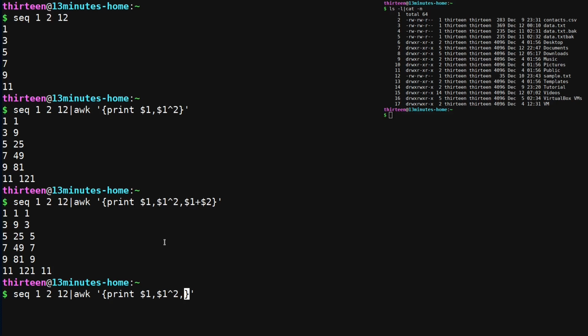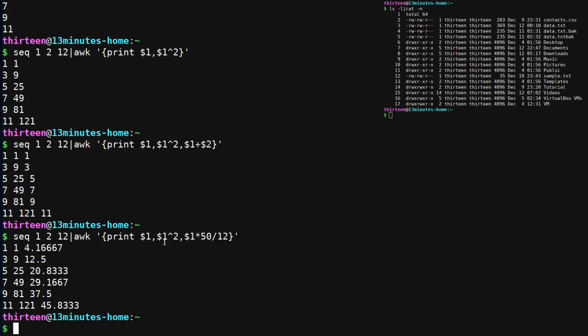Okay, $1 times 50 divided by 12. Now if you want, we can take this one and pipe it to awk again. It will directly understand that $2 is processed already.